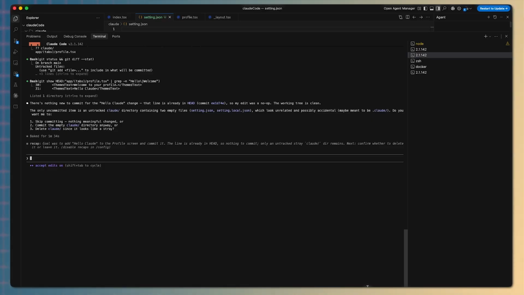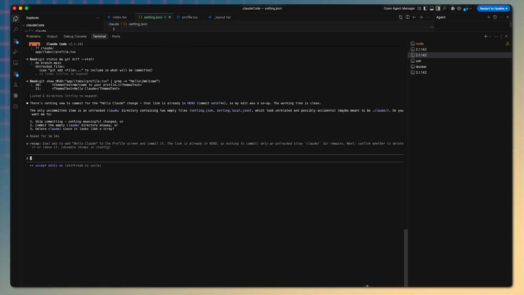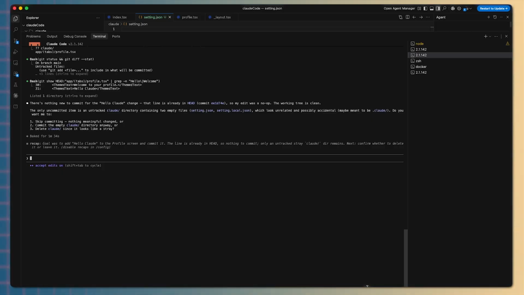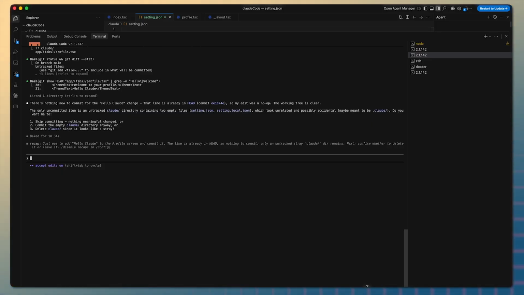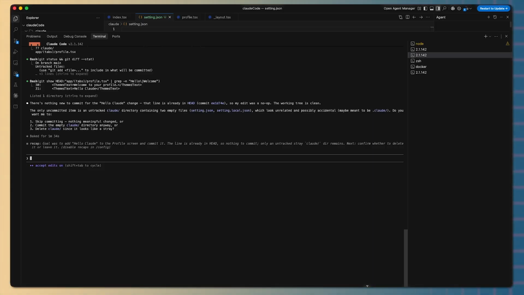But remember, when we are working with AI, it can mess up your code base many times. It might delete files you did not want to delete. So having a version history and being able to go back to previous stable code is very, very important. And when you are working in Visual Studio Code, Cursor, or Anti-Gravity like editors, you can see their own built-in version control tools where you can review the AI changes.